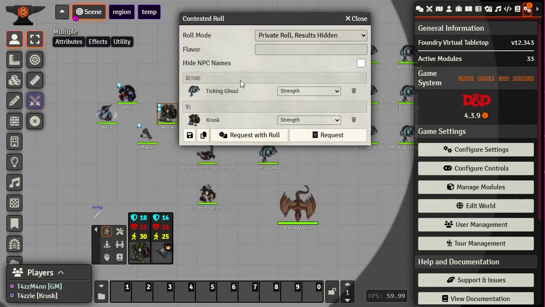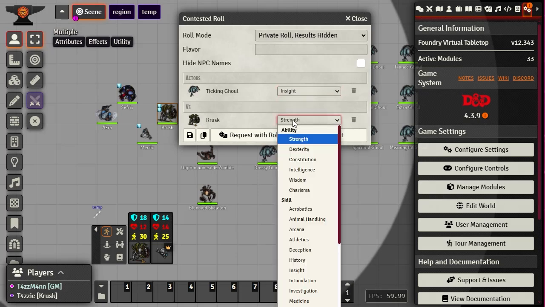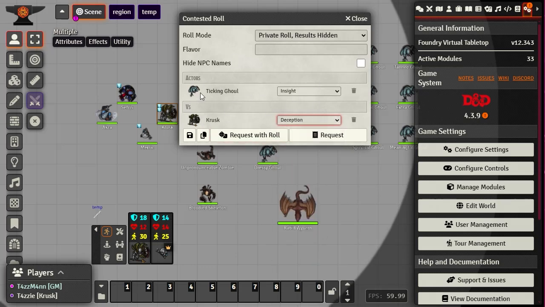So as you can see, this is showing our actors. We have the ticking ghoul versus Krusk. It is a strength check. Let's say this is more of something like an insight. You know, I'm doing deception. Let's say that instead this person is going to do insight against this person's deception. You know, they're trying to lie to him. They're trying to detect if it's true. So in here, I could say lie detector or something like that. This will just be a little description for it.